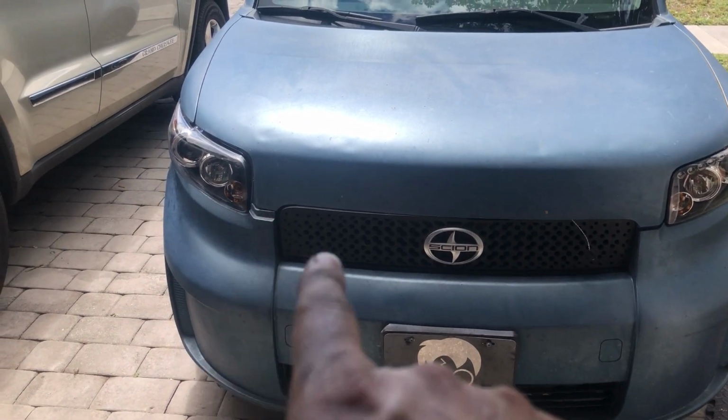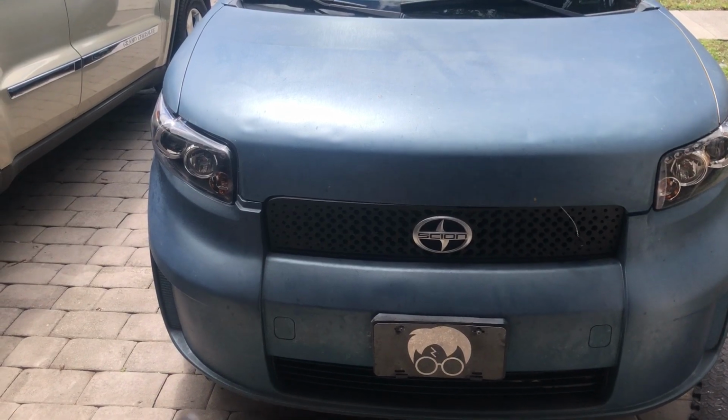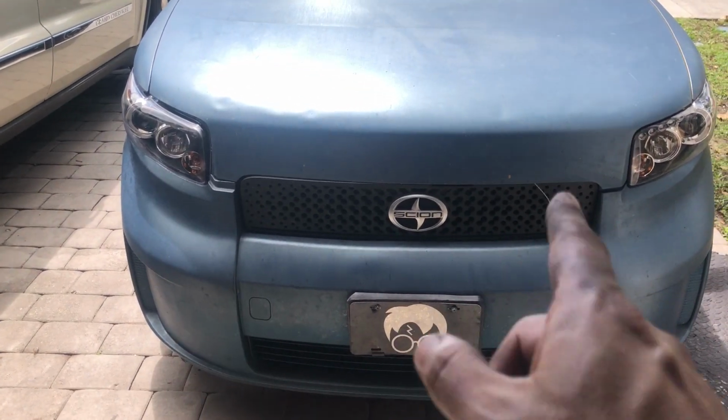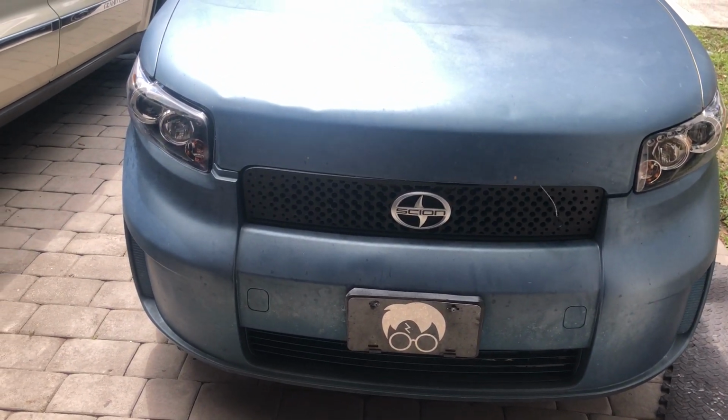And then the assembly is a mess in these cars. Thank you, engineers. Because you have to take the bumper off, you have to take the grill off just to get the assemblies out. But it worked out. Really happy. Everything worked out really good.